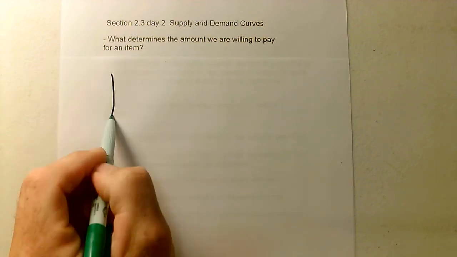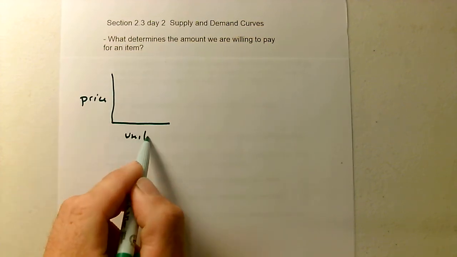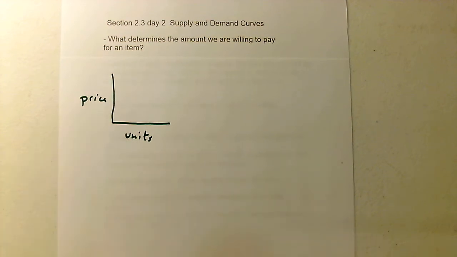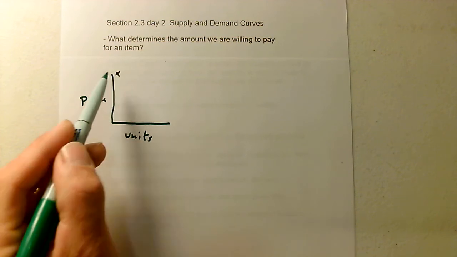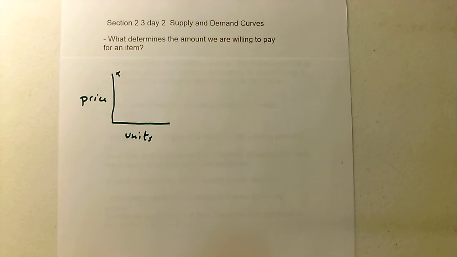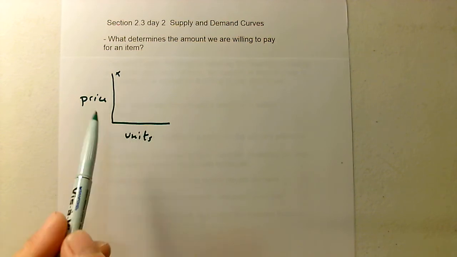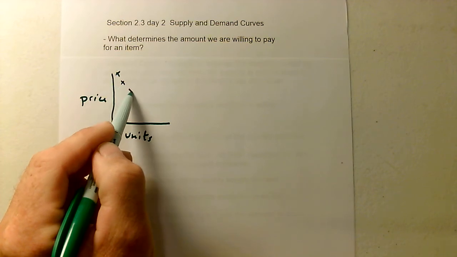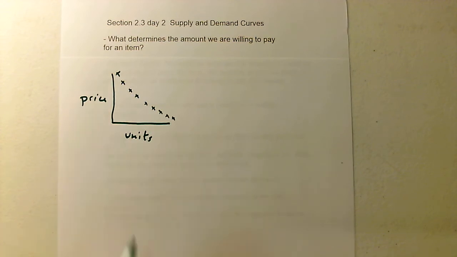So if I think about a chart, with the number of units as our independent value and the price as the dependent value, if we had a small number of units out there, we're willing to pay a fairly high price. Now think about that same pair of shoes maybe 6 months after they are released. The number of units out there is increasing at that point, and what do we know about the price? As the number of units increases, the price is coming down. So we see these values decreasing; they can be exponential, they can be linear, but ever so slightly.